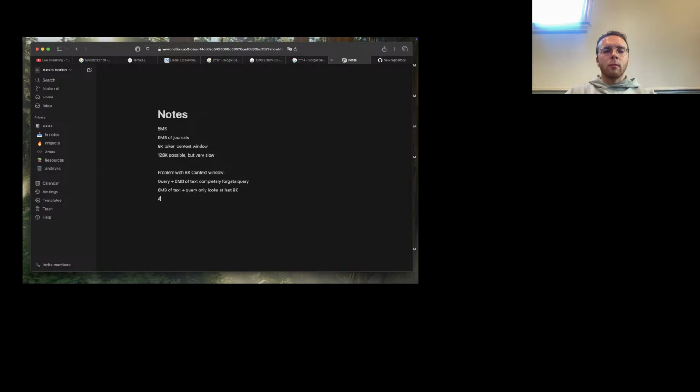Also, larger context windows are slow. Like you saw how slow it was to reply to just hello. That was ridiculous. So we need to use 8K or maybe 16K, but for fun, maybe we'll do 8K. All right. So here's the first solution. Solution A. We're gonna do plain old TF IDF indexing.